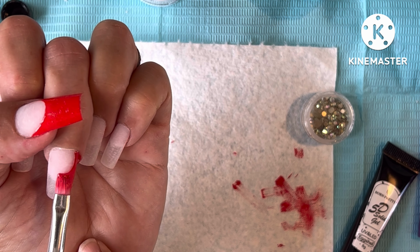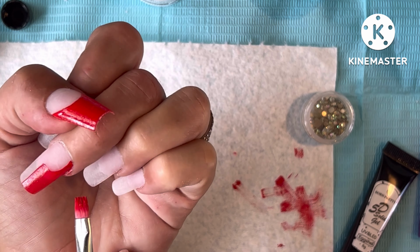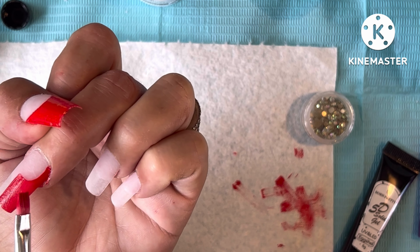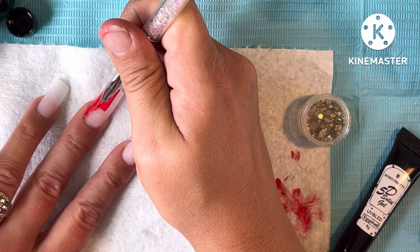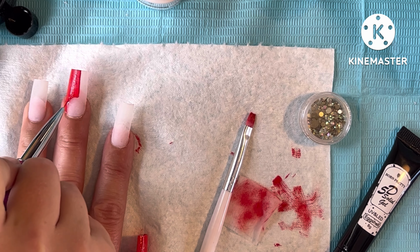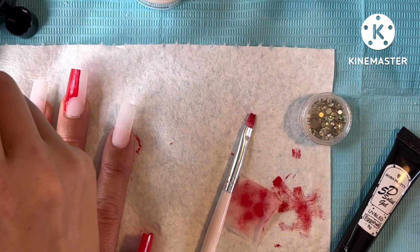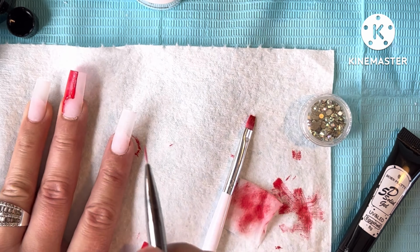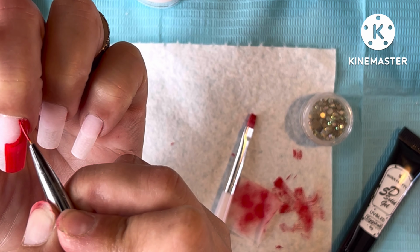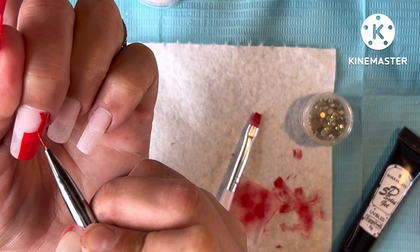The kind that I got last month for a review, I actually ended up using some of that again in this review with some of the outlining. Same with the metallic silver drawing gel. I used that to outline some of the little hearts that I did on my pointer finger. And then I did little stones in and around those hearts and just outlined some of them with the metallic silver. And then I outlined some of them with that bronze reflective glitter drawing gel. And I really liked how everything came out. So I actually ended up using the 5D solid gel in the eggshell. I did a heart on the thumb with that, and I outlined it in the silver metallic gel. Yeah, I did a lot of cool things on these nails.